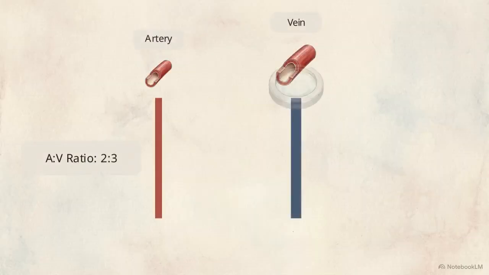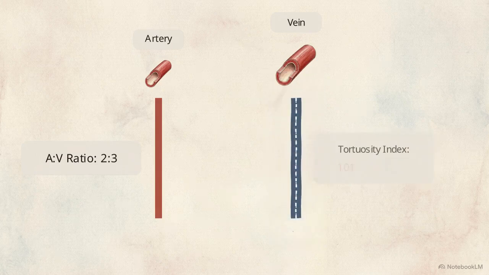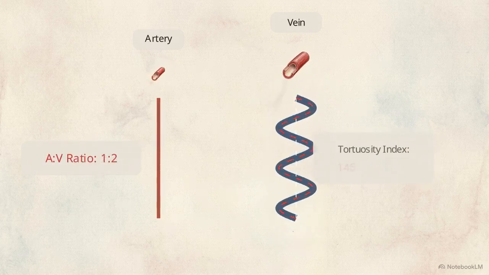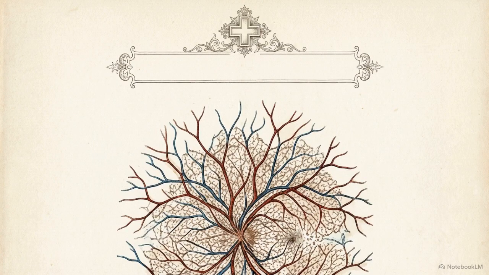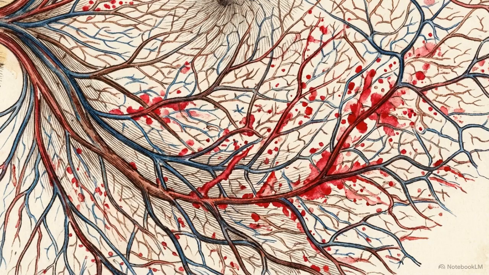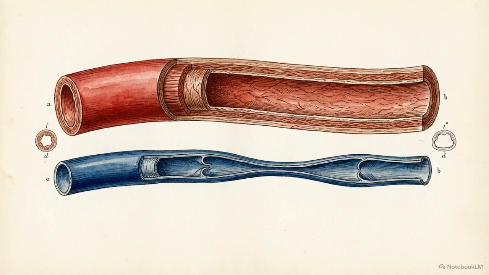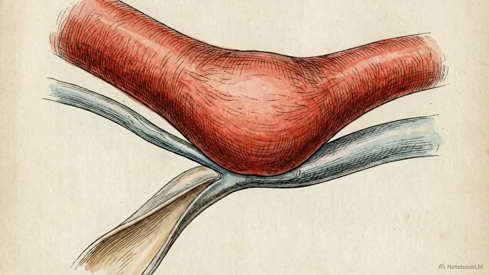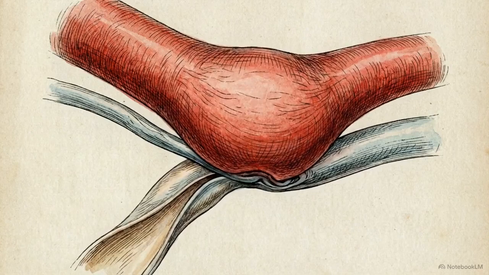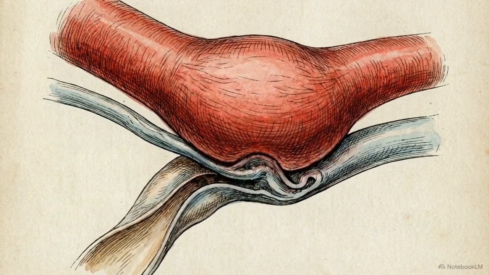The geometric properties used to verify identity, such as the tortuosity index and the arteriovenous ratio, serve as dynamic biomarkers for pathology. A patient developing diabetic retinopathy will structurally alter their own graph. The disease spawns microaneurysms and forces erratic neovascularization, abruptly shifting the coordinates of previously stable bifurcations. Hypertensive retinopathy induces pressure changes that warp the diameter ratio between arteries and veins. This eventually causes vessels to physically cross over and crush one another at specific nodes, a process called AV nicking.